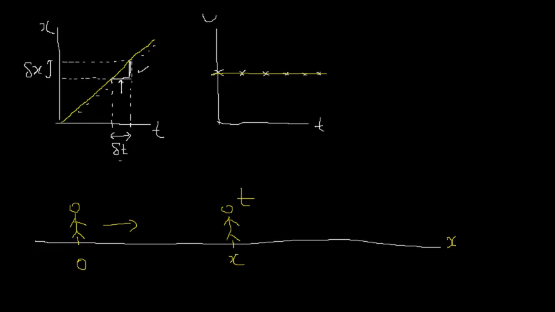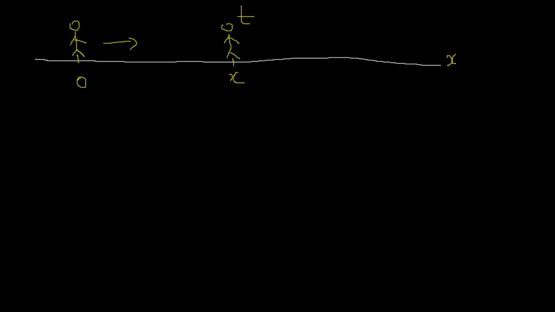then we would not get a graph that looks like this. We will not get a graph that looks like this because a straight line on the displacement time graph, as we have seen, shows that the velocity is fixed. So if he keeps going faster and faster, what would the displacement time graph look like? Let's draw another graph. X-axis, t-axis, so time and displacement. If the child is accelerating, the graph would look like this. It would curve upwards. Why would it curve upwards?